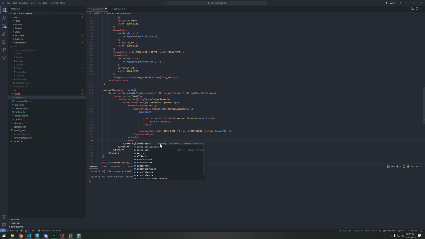Okay, I'm just gonna experiment a little bit here. That's weird. I don't know why it doesn't like that, because this vertical box should accept it just fine.